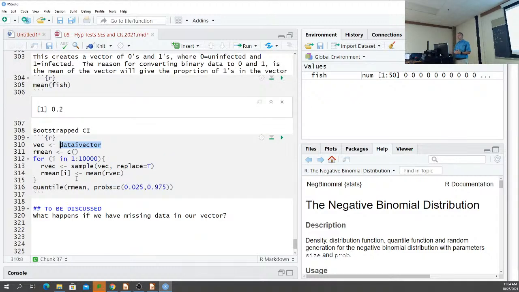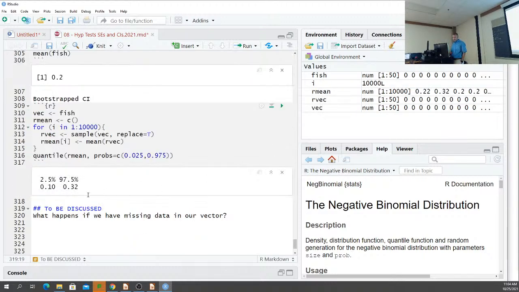We don't have a data set attached to it. We created our own vector, and we called it fish. So take that out and put fish in there. Then run that chunk, and I get a confidence interval of 0.1 to 0.32.